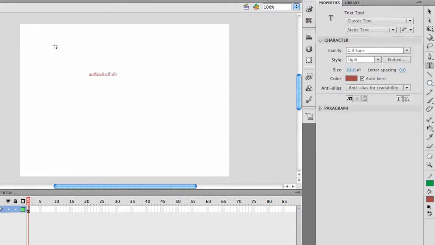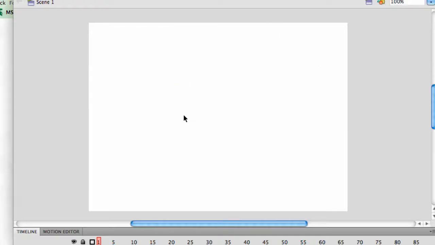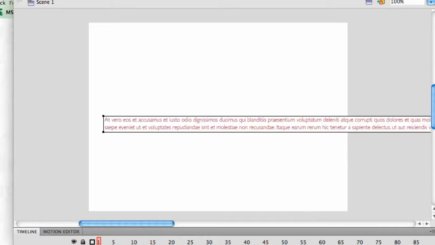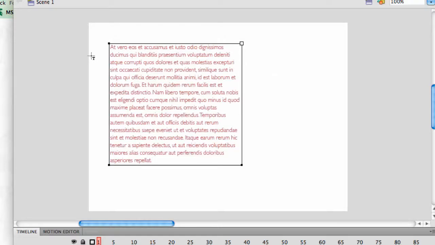Or if you want, you can actually click and hold down, say you want your text to be a specific width and not go beyond that, and you can start typing this way. So here's the main difference then. If I click and I paste in a large quantity of text, you'll notice that it goes pretty much off the screen. I'm going to undo that, and then I'm going to click and hold down and set it to a specific width. Now, if I paste in a whole bunch of text, it constrains it to that width.